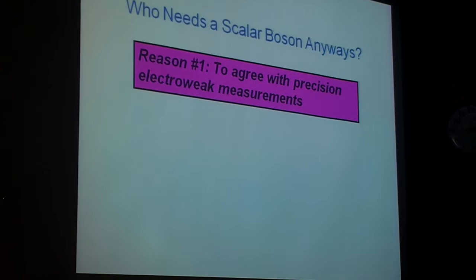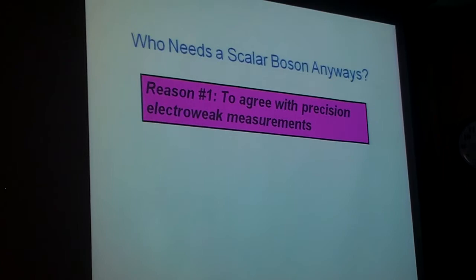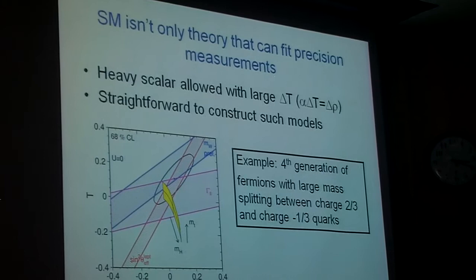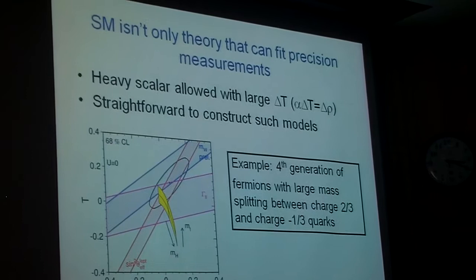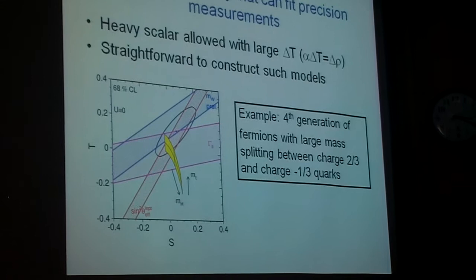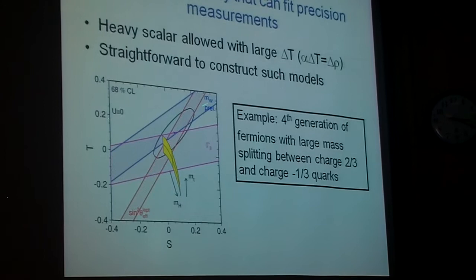However, the standard model isn't the only theory that can predict these measurements. It's duck soup to take this model of electroweak symmetry breaking and complicate it and expand it to make it more complicated. This particular plot on this axis is isospin violation, and on this axis is essentially the running of the Z propagator from Q squared of 0 up to Q squared of MZ squared. And then it fits to exactly the same data as on the previous slide. So here's the fits to the W mass, for example.